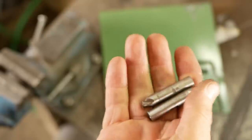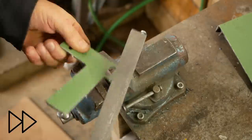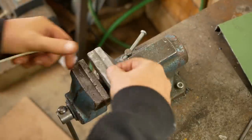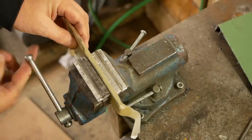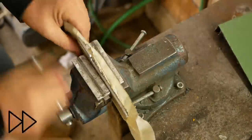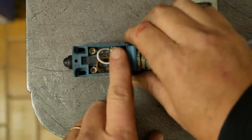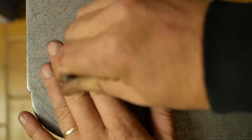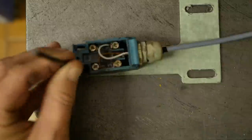Well, that cost me two crappy end mills but oh well. I'm really starting to like FreeCAD — that automatic tab-setting feature for sheet metal CNC cutout is really helpful. I was supposed to drill those two holes with the CNC but I was too lazy; it really isn't a lot of effort to just do it by hand. If I were more familiar with FreeCAD I probably would have done it in the program. Drilling at opposite ends of the slots — it's very hard to get precision like this out of CNC.